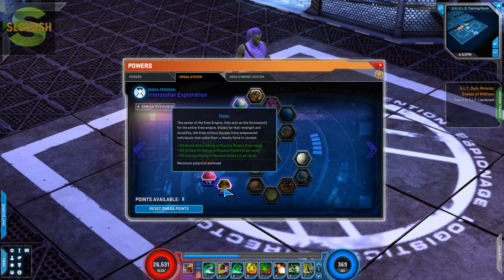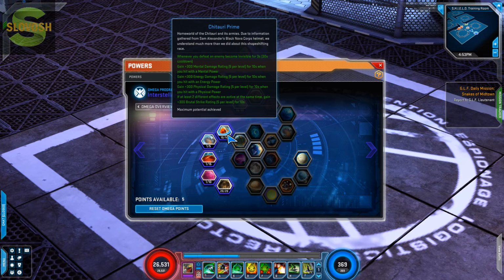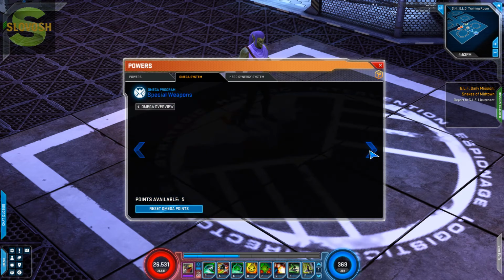Anyways, Hala. This is another great one for physical powers. Pretty much any physical character should probably have this. It's Brute Strike, Crit Strike, and just flat out damage. So I'm doing 26 in that, 20 in this. In this move, since he does energy and physical, this is good for hybrids. I am doing this because he'll get the 300 brutal pretty quick on that last little bonus there.